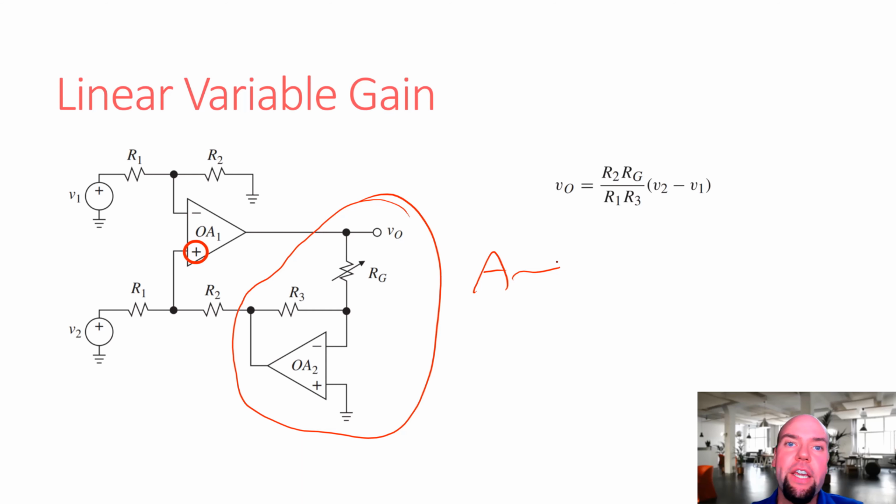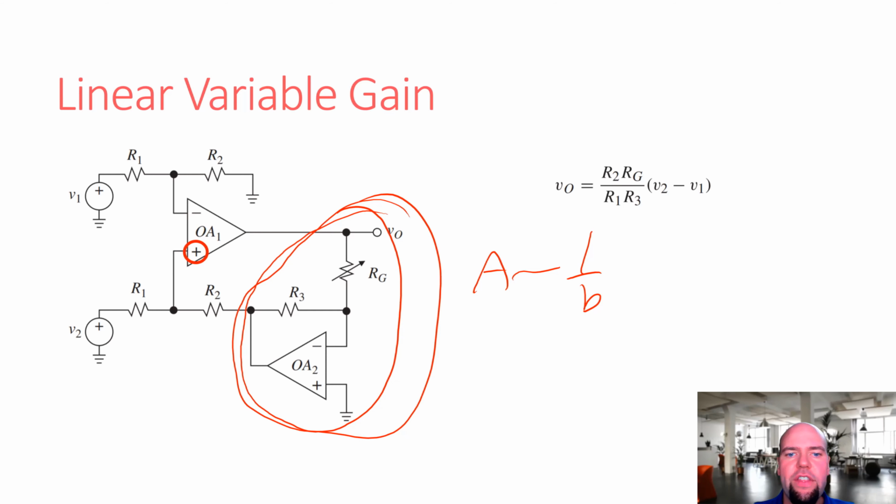But what we know is that the closed loop gain of an op-amp circuit is always proportional to 1 over the feedback. Basically, the more you nuke the feedback of an op-amp, the bigger an output signal the op-amp has to produce to get the cancellation at its input. So the closed loop gain is always going to be proportional to the inverse of the feedback gain. So what we can do is insert a gain stage in the feedback path that gives us an adjustable gain.